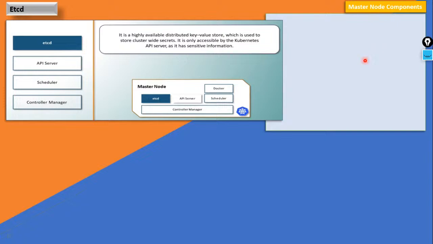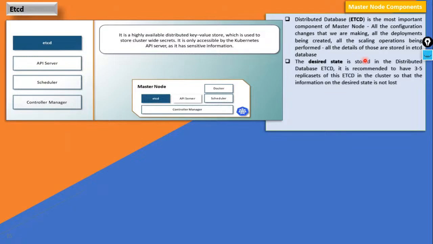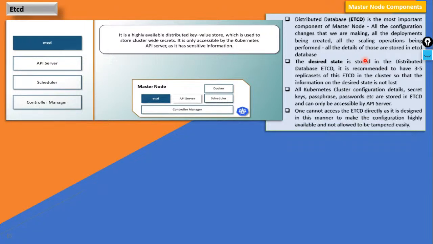Now, I have described what is etcd. We have discussed that it's a key value store where all the health metrics, what is happening, all the statistics, even the secrets, the passwords, the tokens, every piece of information that is floating around in the cluster will be available in etcd. It's a very, very important part. As I told you, it is the brain. It can register all the data.